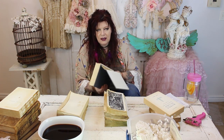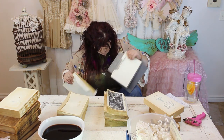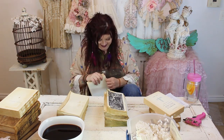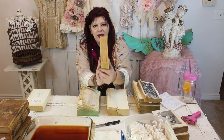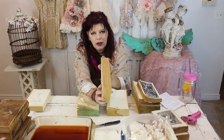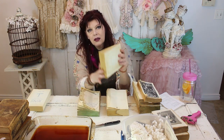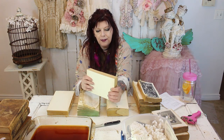Obviously this book is already damaged. You want to take the cover off — that was easy. Take any loose pieces off and you'll have something that looks a little like this. Now, with aged books, you're going to find what's called a deckled edge — it looks very coarse like this. This is how they used to cut books and they are getting harder to find. The books you find today have a very smooth edge, so we're going to make this book look a lot more like the deckled edge.